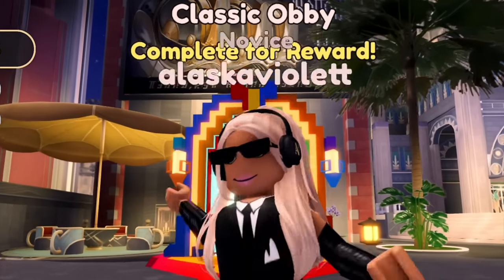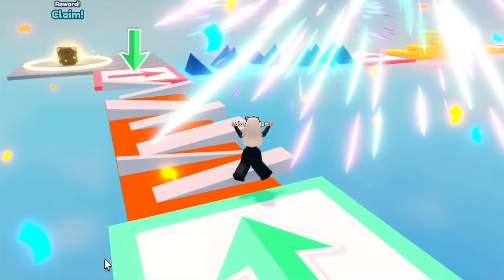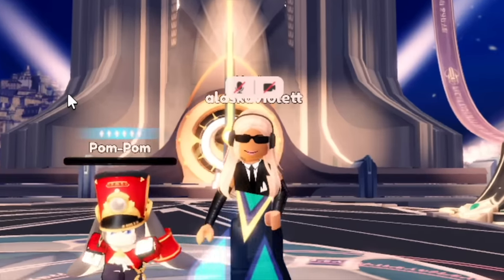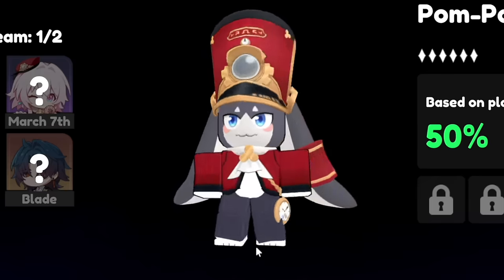And apart from the basic gameplay, you can even experience fun obstacle races where you can control your characters to jump and dodge various obstacles. I kind of sucked at this. And not only this, you can even use Honkai characters such as Pom Pom, Sparkles, Black Swan, and many more, as you guys will see.